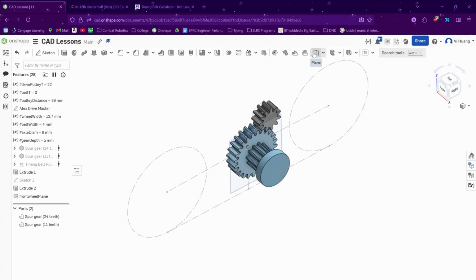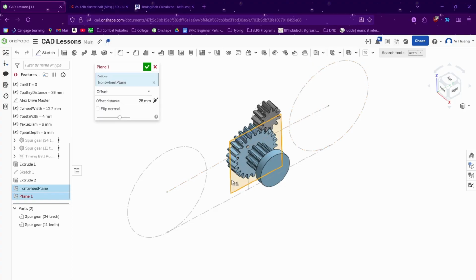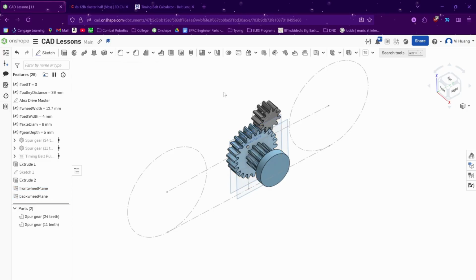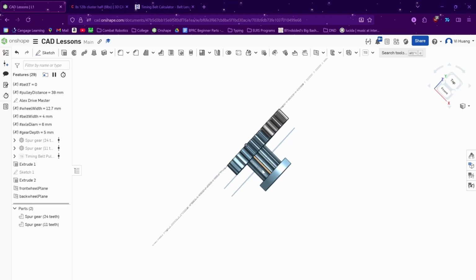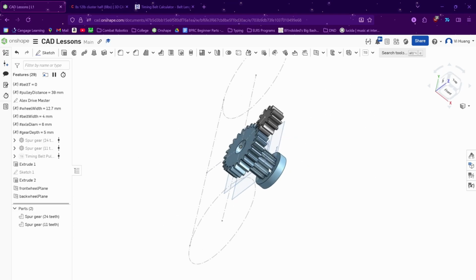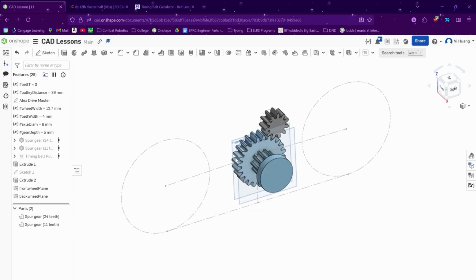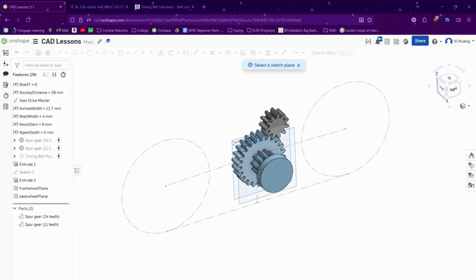And then we will go ahead and offset the plane here by belt width, and we will label this plane as back wheel plane. So now we have two planes that mark where the belt path is expected. Let's go ahead and start with the front wheel pulley.